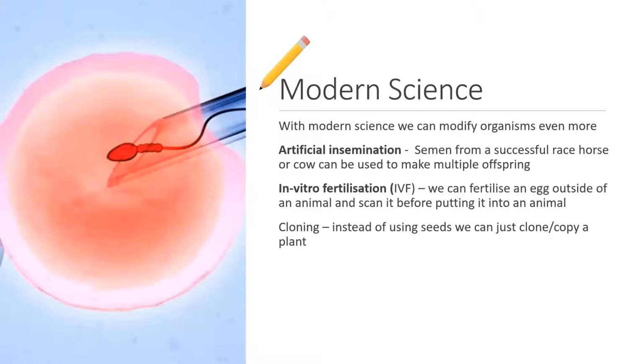And then we've already talked about all these things. We talked about artificial insemination, which is where you're not copying exactly the same animal, but you're at least taking the semen or the genes of one animal and copying it a little bit. Whereas cloning is exactly copying an organism that you want. And IVF is not copying, but it's at least narrowing the field.